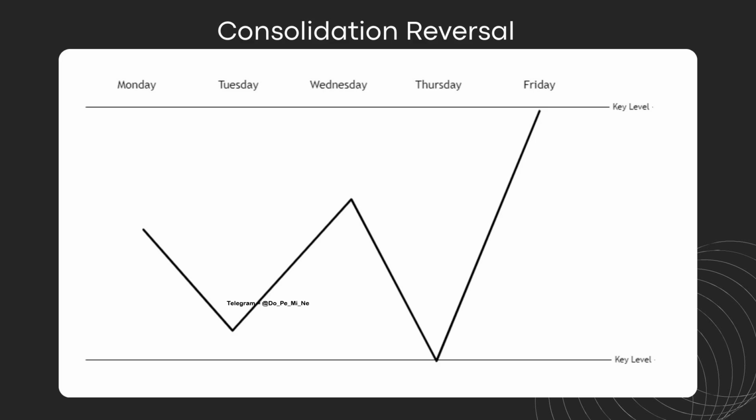So what happens in this profile is that again we start off with an expansion on Monday, and that expansion originates without testing a higher time frame key level, which leads to it being a weak and indecisive expansion, right? Then that Monday candle also happens to be a CRT. Then what happens on Tuesday is that price forms an inside bar, right? And doesn't do anything significant. And then on Wednesday, price takes out the Monday CRT high and expands lower. And then during Thursday's price action, price tests a higher time frame key level, and then it expands from there.